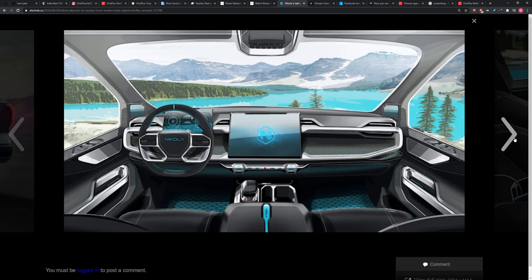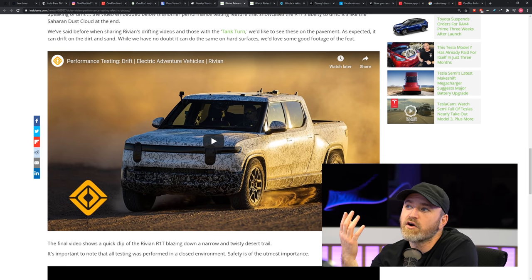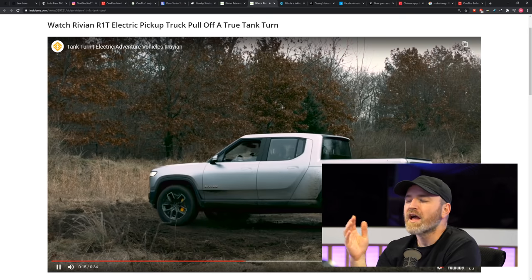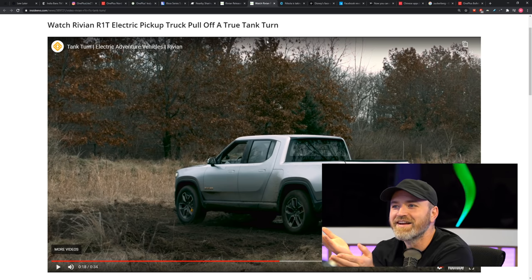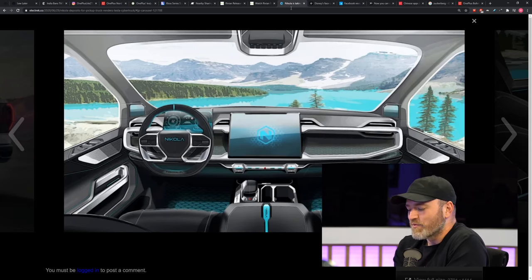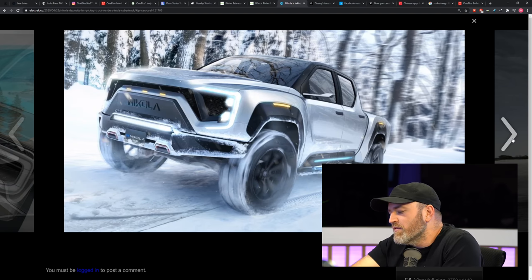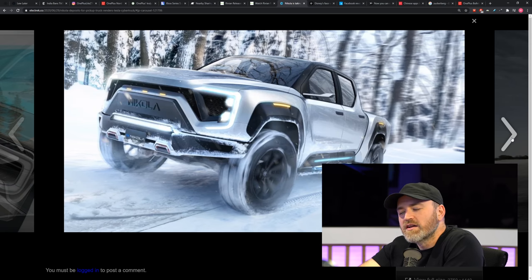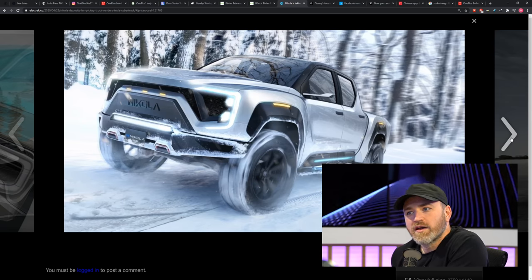I'm personally interested in a Rivian only because from a utilitarian perspective it checks a lot of boxes. I pre-ordered the Cybertruck for the record, I'm interested in both of them. But I don't know how many Cybertrucks are going to sell — the thing obviously broke the internet — but there's got to be a customer out there that wants something that's the shape of a regular truck. So if the disruption is going to be at its maximum potential, you're going to need some electric trucks that look like trucks. Options are good. Even though I ordered the Cybertruck and it's fun, it's sci-fi, all the rest of it, I'm glad the Rivian exists as an option. It's almost like the Cybertruck could have been a one-off vehicle for Tesla, and they still could have done, alongside it, a more traditional form truck and had two truck options.